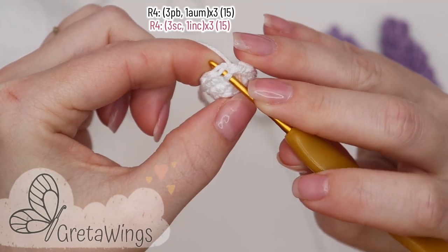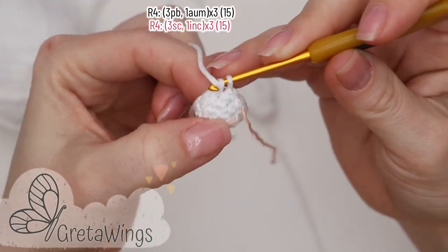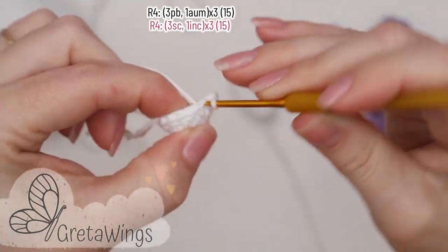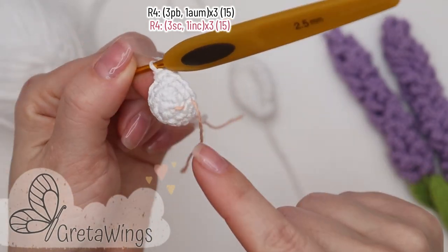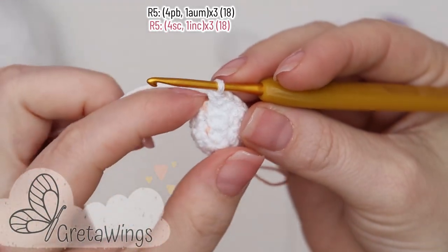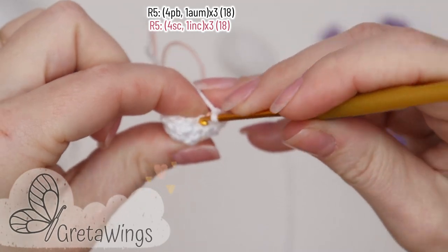1, 2, and 3, and now 1 increase. Then we will repeat the same 2 times more, and we will finish this round with 15 points. On round 5, we will start with 4 single crochet.